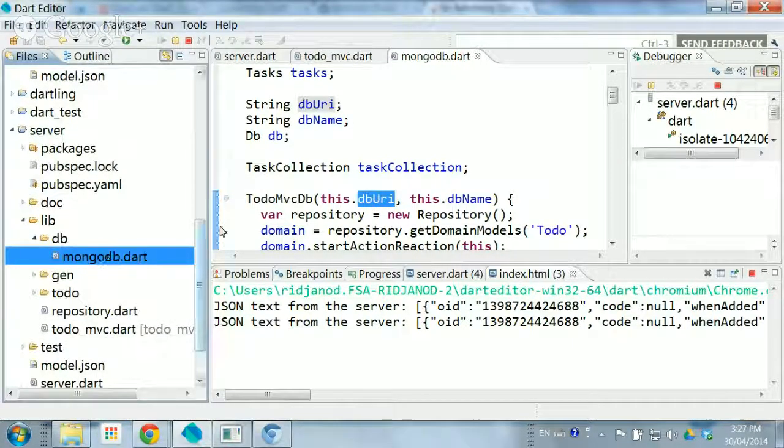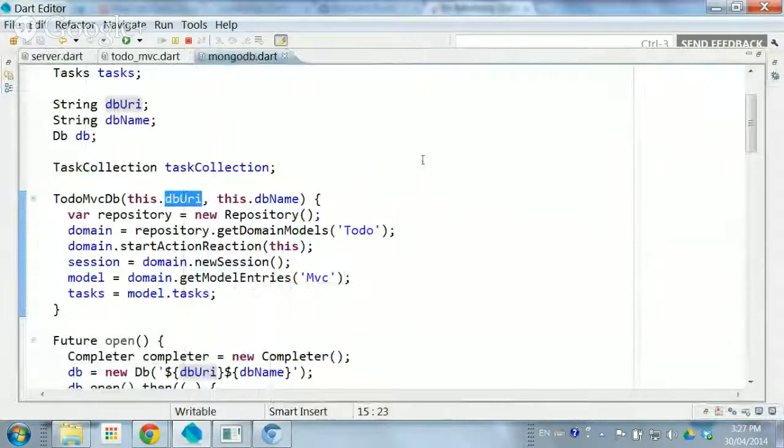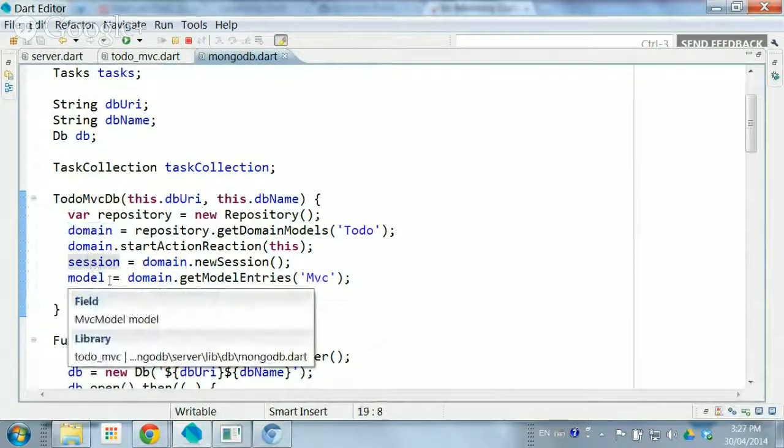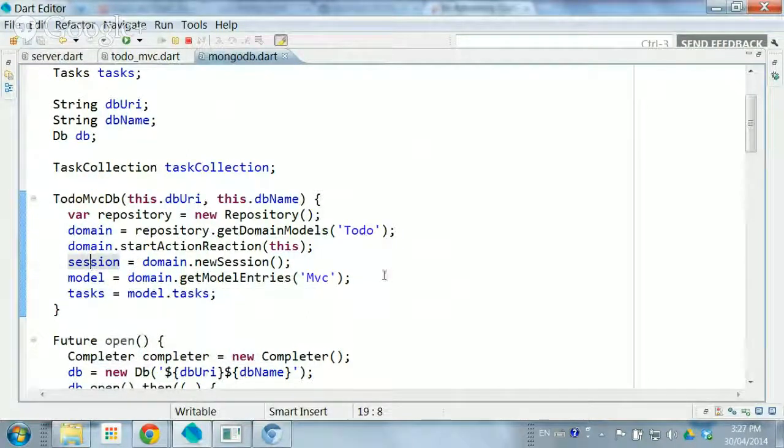Okay, so what we do here is we create, at the very beginning when the server starts, a repository, and then we get our domain from the repository, and then we are using the action reaction events of Dartling.